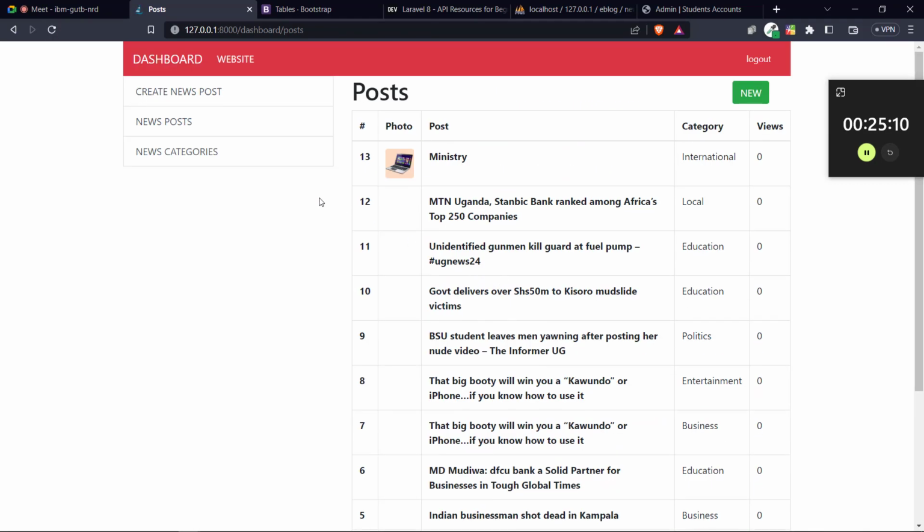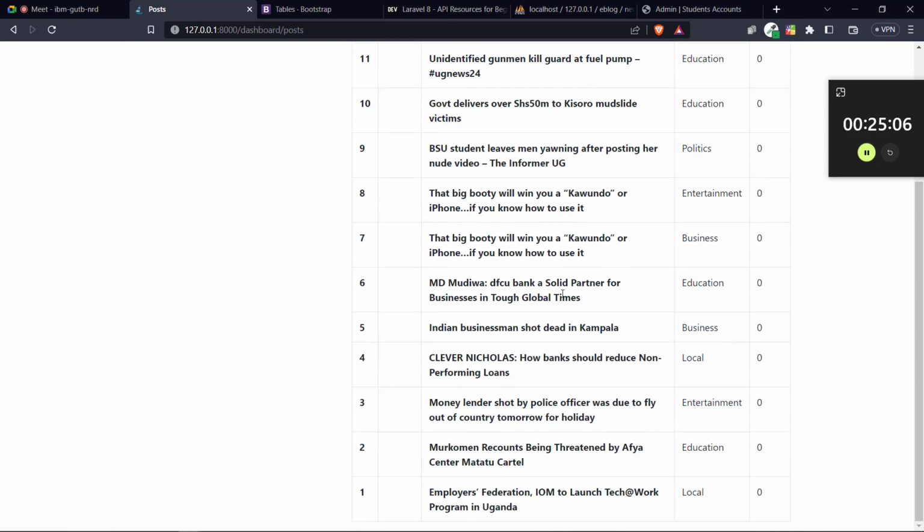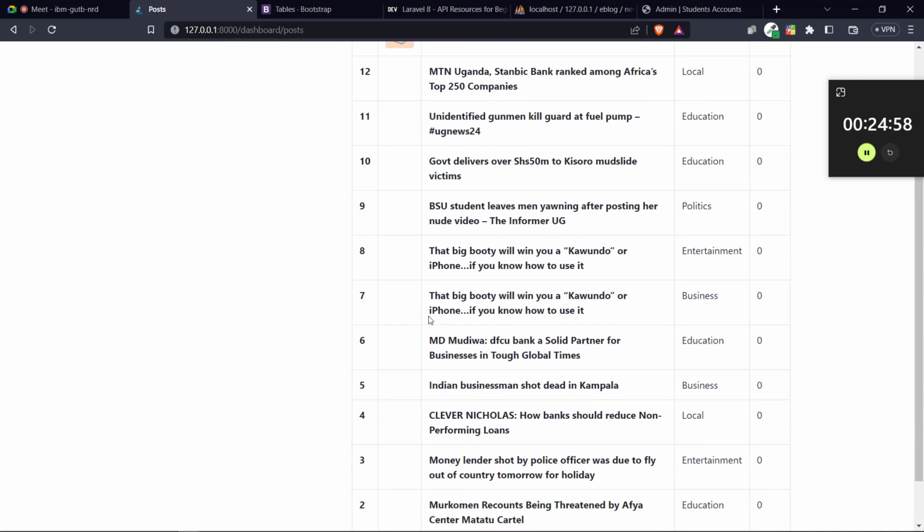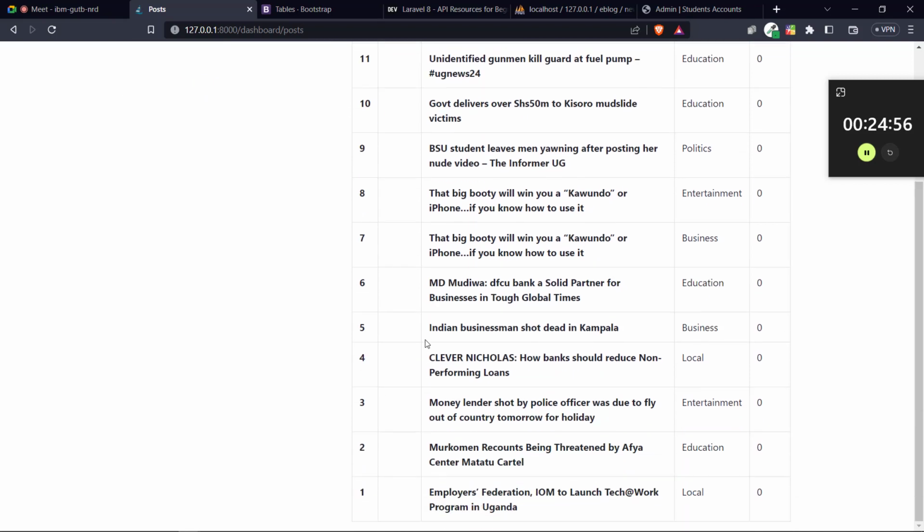So the next thing, let us go ahead and now see how we do the pagination, because pagination is very important. Assume that you have 1,000 news posts. If you display them on the same screen, you may face what? You may face challenges.